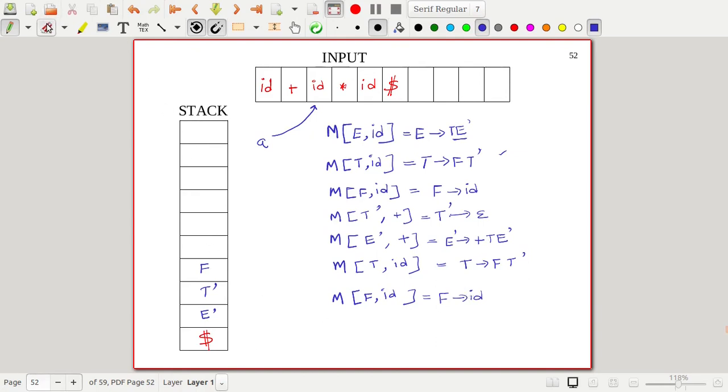So this F will be popped, and the production body ID will be pushed here. Now this is also a terminal symbol, and that is matching with the input symbol ID. So pop the terminal from the stack and point to the next symbol within the input.